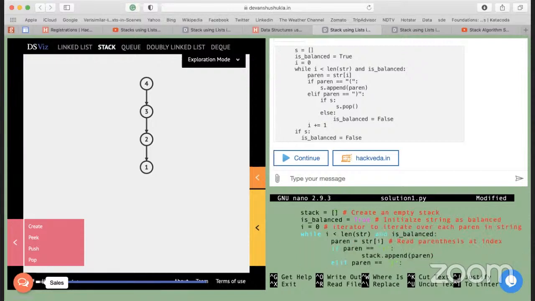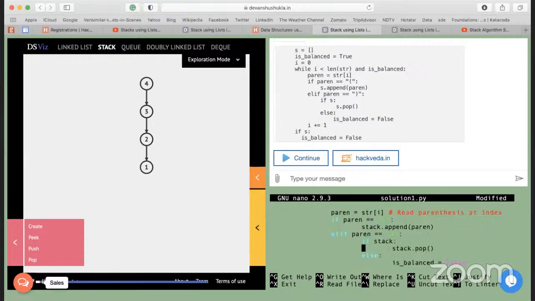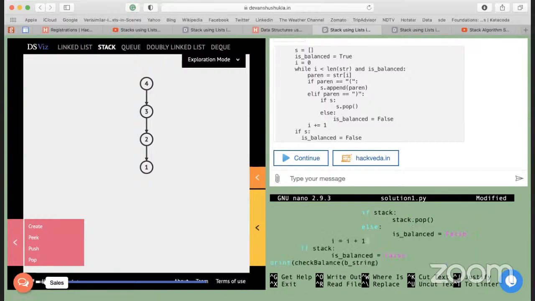Then we loop through each and every element or parenthesis within the string. If the parenthesis is an opening parenthesis, we pushed it onto the stack. If the parenthesis was a closing parenthesis, we popped out from the stack. If the stack was empty, then we have set is balance equal to false.